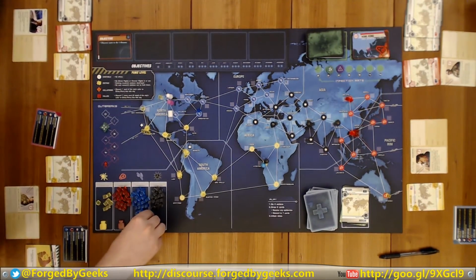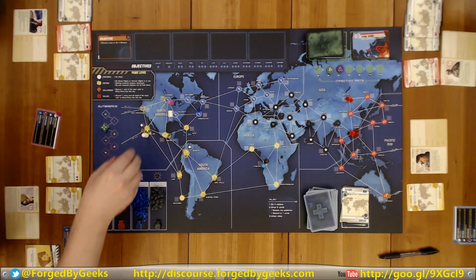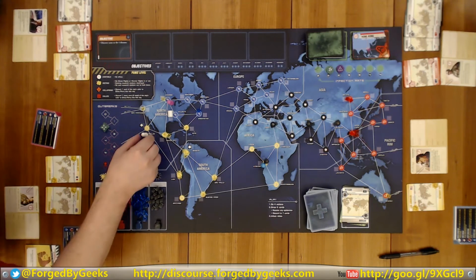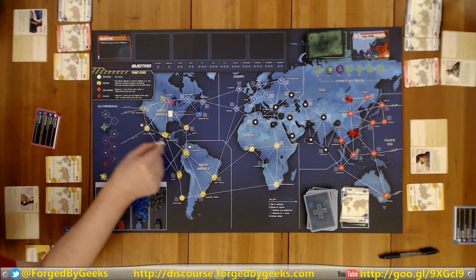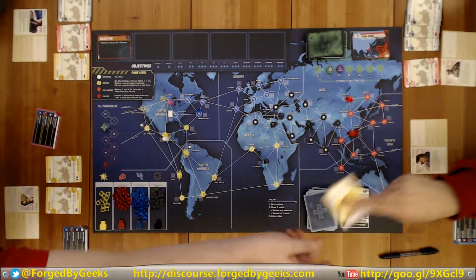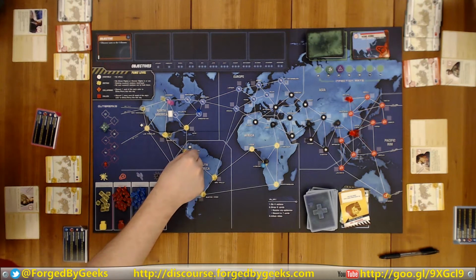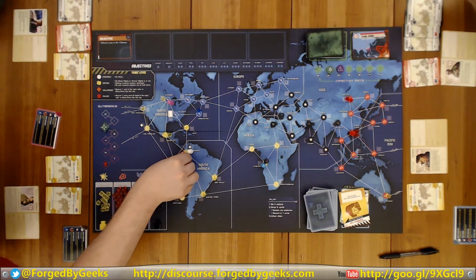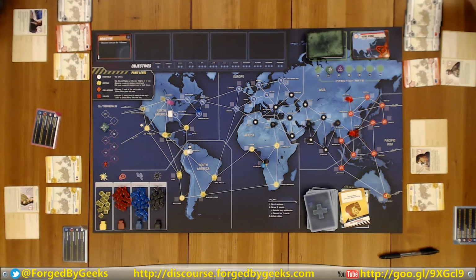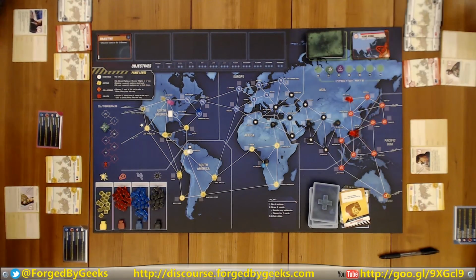Alright, so my first action, I will clean the 2 blues out of Chicago. My second action, I will march to LA. My third action will be clean all the yellows out of LA. My fourth action will be Mexico City. It don't matter. I give you 2 extra actions. So that goes into the discard. And my fifth action will be move to Bogota. And my sixth action is clean Bogota. And that's all my actions.